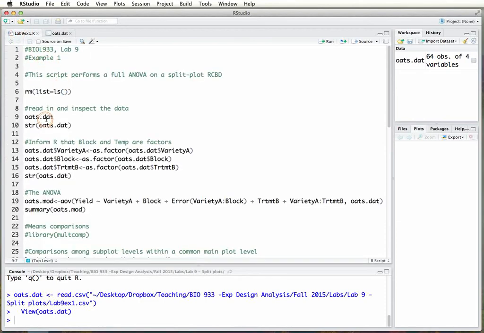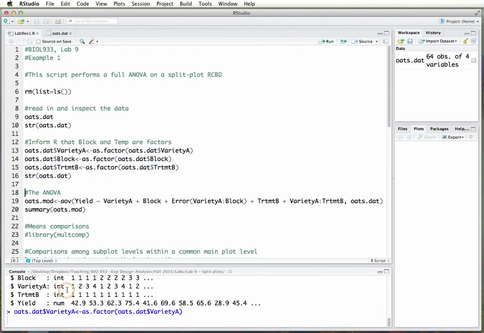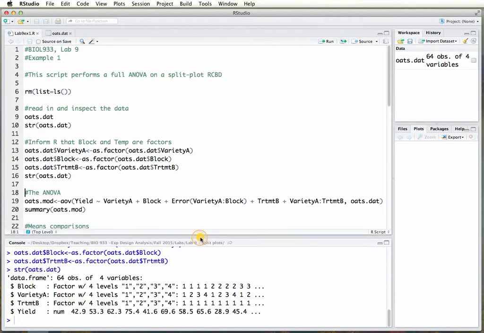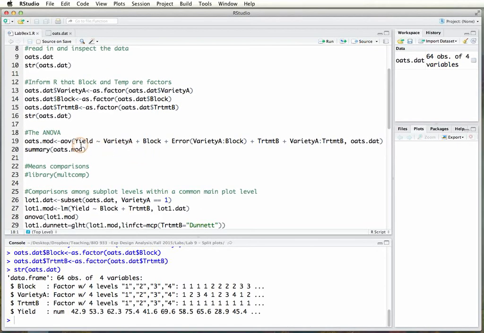Once you bring it in, you're going to look, of course, at the structure. We see that neither block nor variety, or actually nor treatment, are being treated as factors, so that's what lines 13 through 15 do. We reassign them as factors so that we can call upon them in the model, and then we specify the model itself.